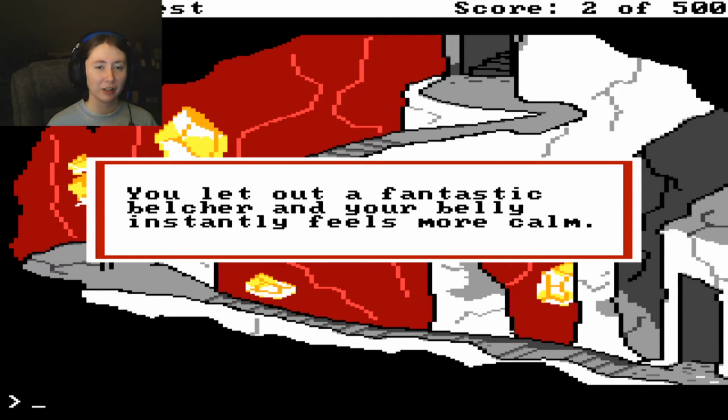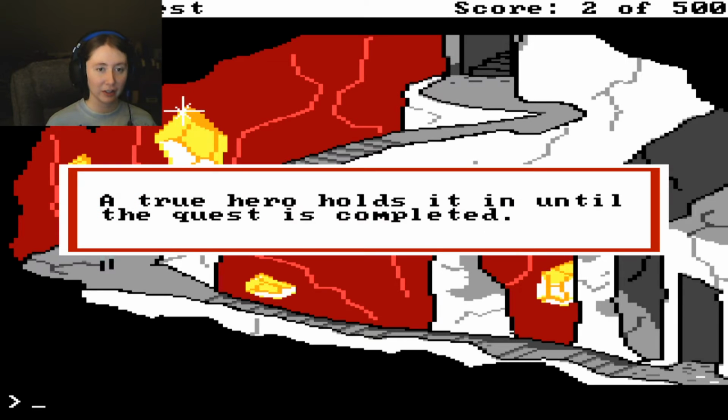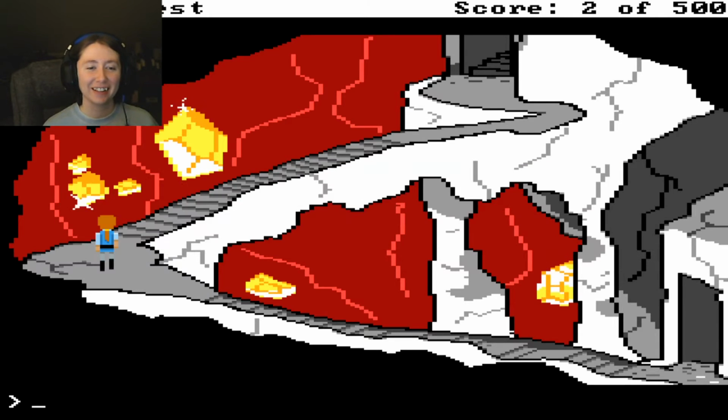Burp. You had a fantastic belcher and your belly instantly feels more calm. Woohoo! Fart. A true hero holds it in until the quest is completed. I like these guys. It's like they know how crazy you're gonna be. Alright, back to stair climbing then. I should mention how much I actually like the music of this. It's very catchy. Oops. But very disheartening when you fall. Just saying.